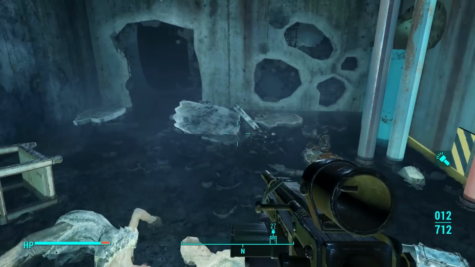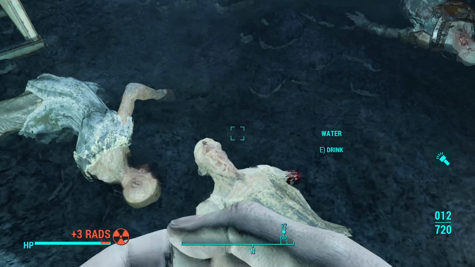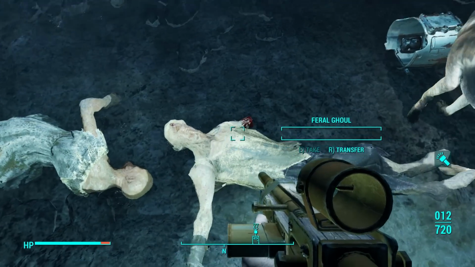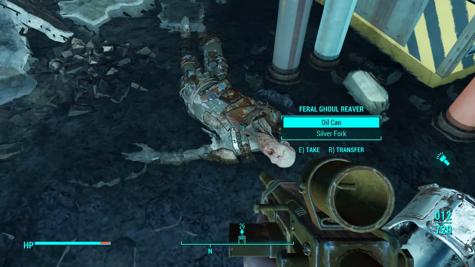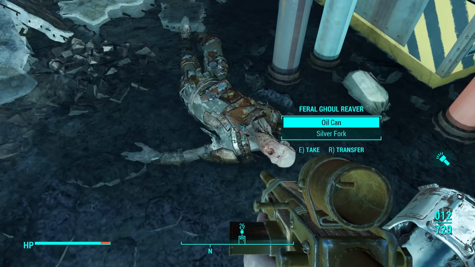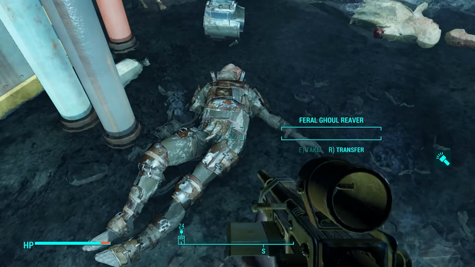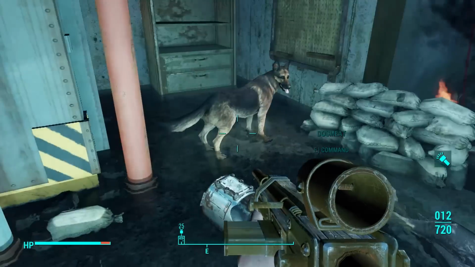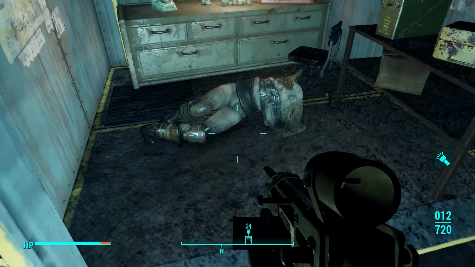All right. No, don't drink the water, Cage, you idiot. Jesus, it's like the same thing I do in 7 Days to Die. Is that a feral ghoul in gear? Wait a minute, why can't I take his gear? I call hacks, I can't take his gear. By the way, that looks like a badass feral. I think we gotta be a little careful here. I don't like them when they're wearing armor.